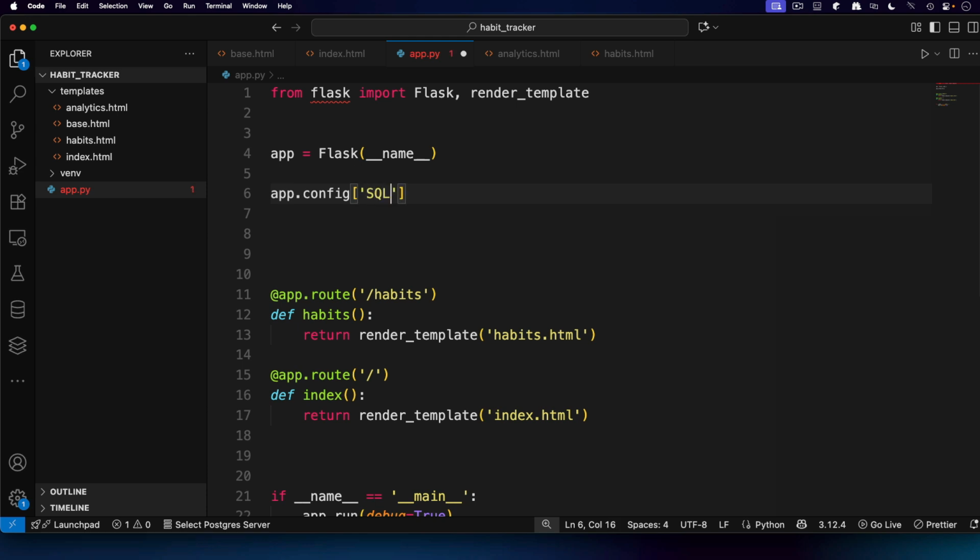So it's expecting this alchemy. Hopefully I'm spelling it correctly. Usually I copy and paste this stuff, but I don't wanna do that. I don't like to be one of those copy and paster instructors. And we're gonna say, hey, it's gonna be SQLite and it's gonna be in the home directory. This is what we're doing. And it's gonna be named DB.